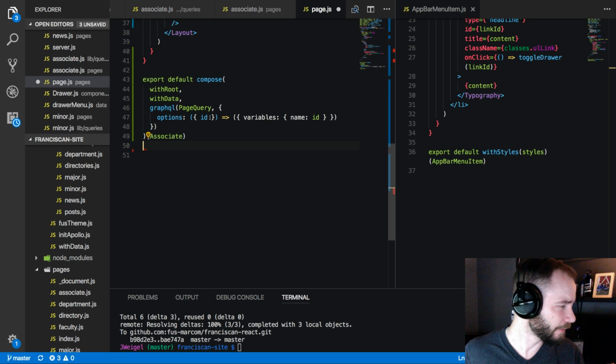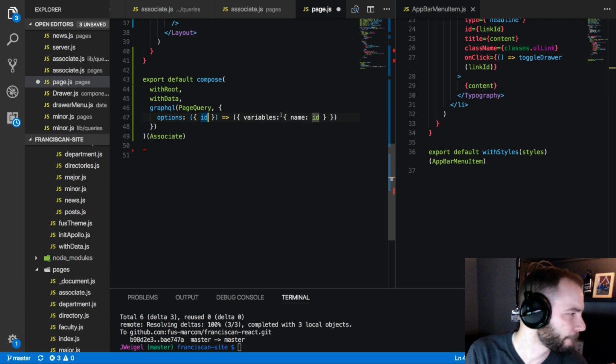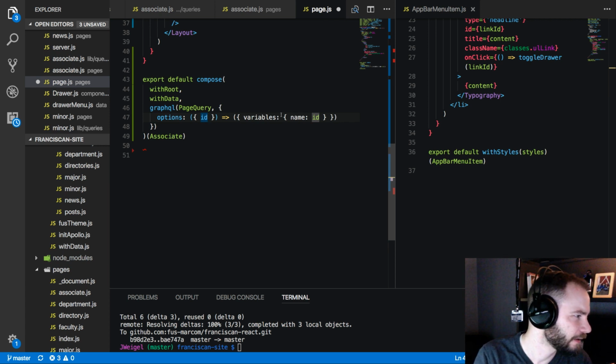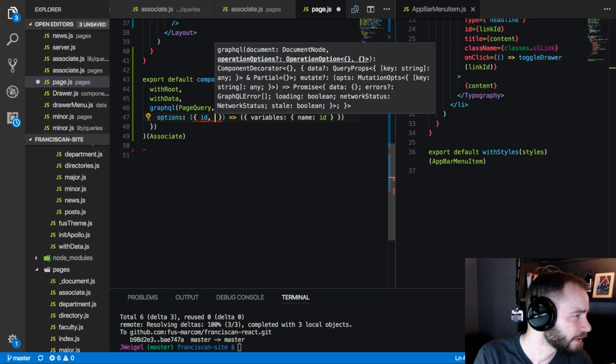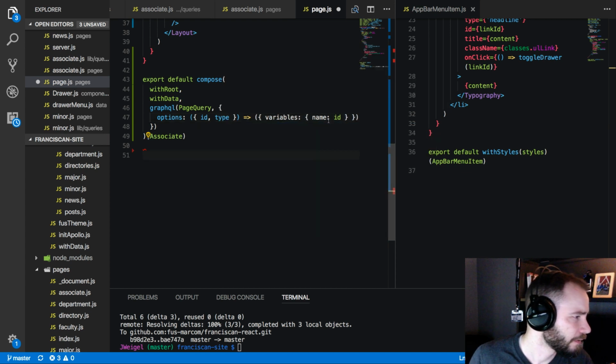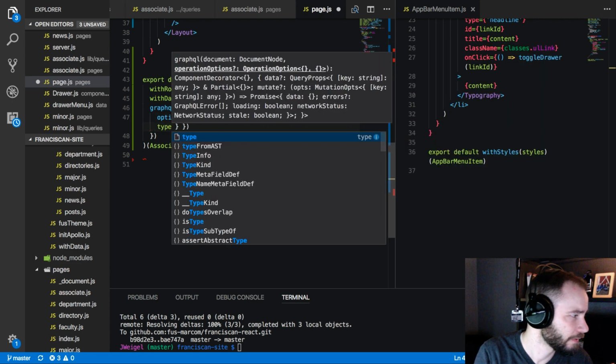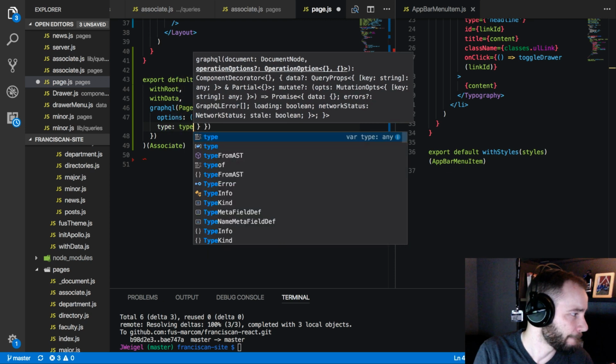And then for our options, we're going to want to pass in, let's see, ID. Can we do it like this? Can we do ID and type? Okay. Variables. All right. So we'll have name, ID, and then let's go with type. Type.